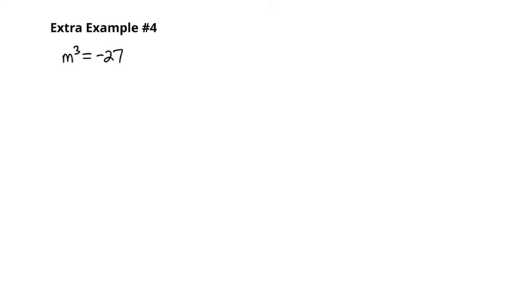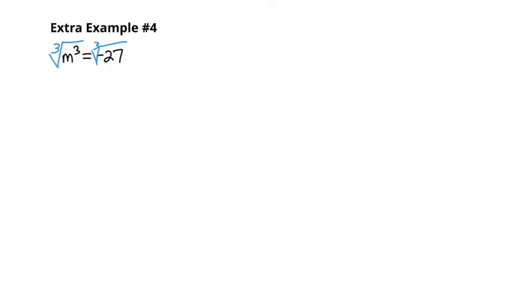So we have to remember that because we're doing m to the third power, to undo a cubing, or to the third power, is to take the cube root. So no square roots, we're not writing the square root symbol, we have to write the cube root symbol, which looks like this. It's the same radical but with a little baby 3 there. And we have to do it to both sides because what you do to one side, you must do to the other. And again, we want to remember what the original equation is asking us. It's asking us what number times itself 3 times is negative 27. So to solve that, we're going to cube root both sides. So now it's asking individually on each side, what times itself 3 times is that number?